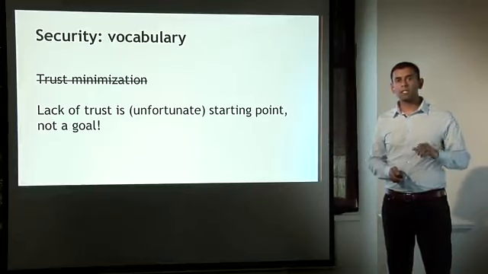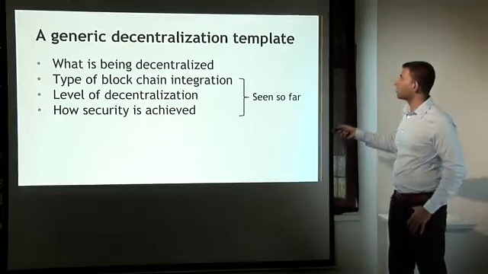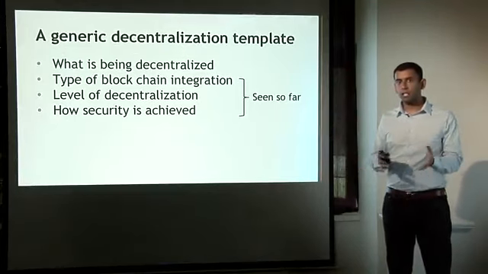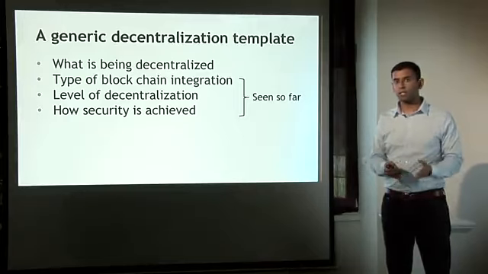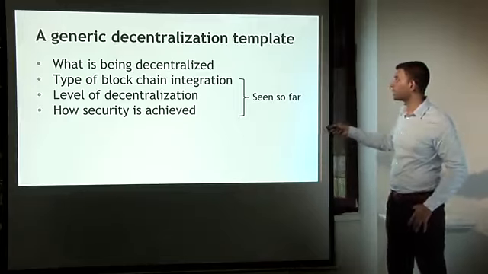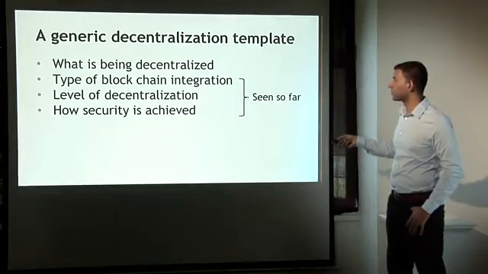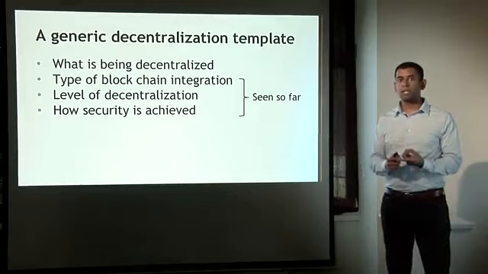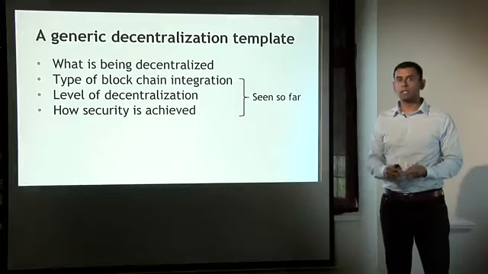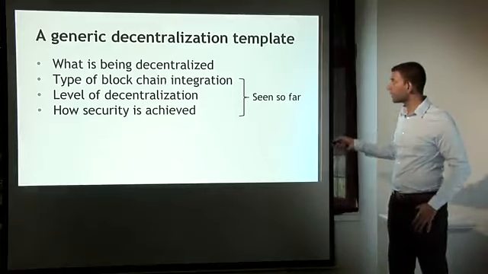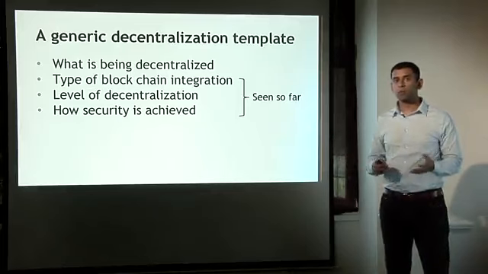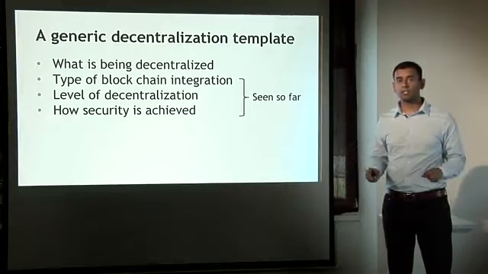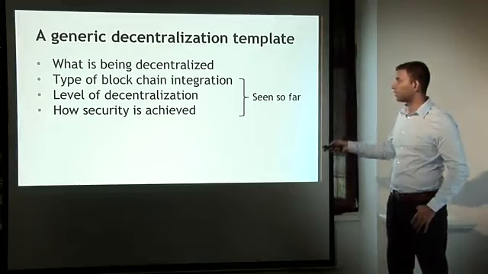All right, so let's summarize a lot of what we've seen so far. One of the things that we want to talk about in terms of decentralization is what is being decentralized. We've looked at a couple of examples, smart property, pay for proof, and so on. But we're going to see a lot more, so we haven't really talked about the first bullet. Instead, the three things that we've talked about in this section are what type of blockchain integration. We saw 4 examples: directly on blockchain, embedding, side chains, and a totally different alternative chain altogether. We talked about levels of decentralization. Again, we talked about 4 points on a spectrum ranging from completely disintermediated to completely centralized. And finally, we talked about different ways of enhancing security.